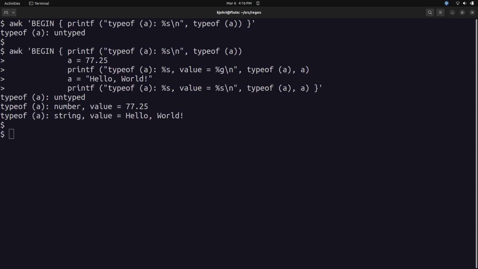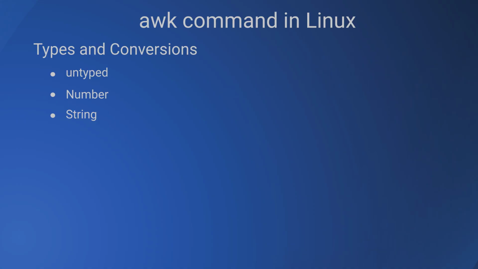And if we assign a value to A, its type changes accordingly. So if we assign a value 77.25, A has type number, and subsequently we assign A the value hello world, A has type string. And we can say there are two basic types of a variable in awk, which is number and string.